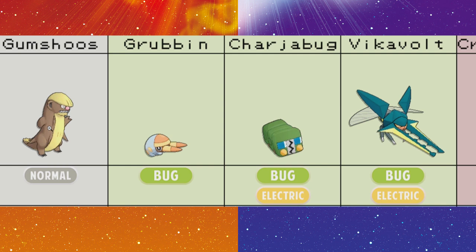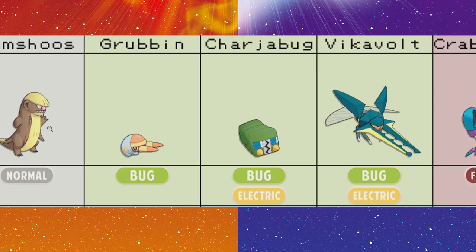Charjabug is kind of weird because it's just like a box. I know people made fun of Charjabug a lot when it was spoiled, and it's still worth making fun of, I would say. It's such a weird Pokemon, but Vikavolt is what you're getting at when you pick up Grubbin or Charjabug in the early game, and Vikavolt is definitely worth it.